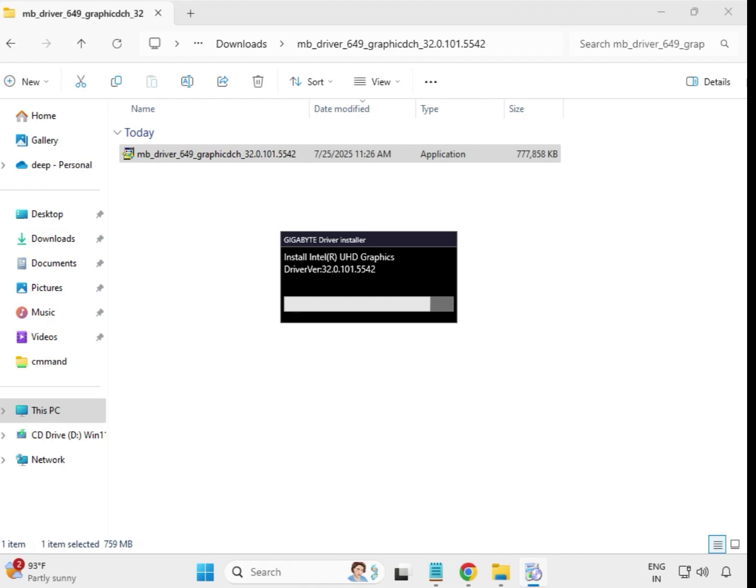So this is installing the driver. This is the graphic card driver, display driver, monitor driver, you can say that. So it will take some time. After installing all the drivers, restart your system. Okay, restart, it is so important for your system after installing the drivers. Okay, thank you.